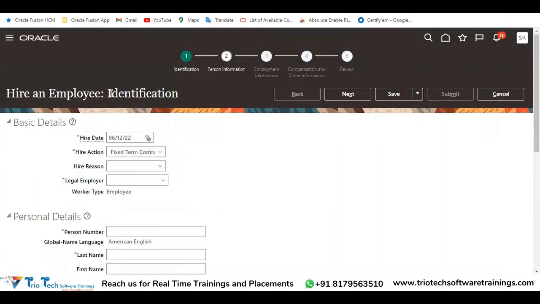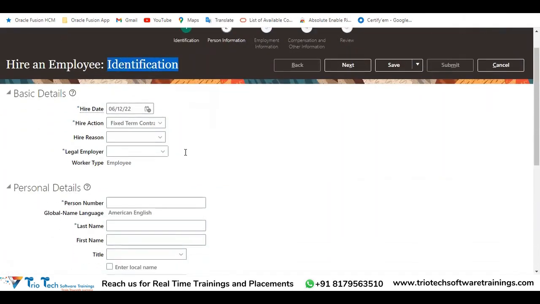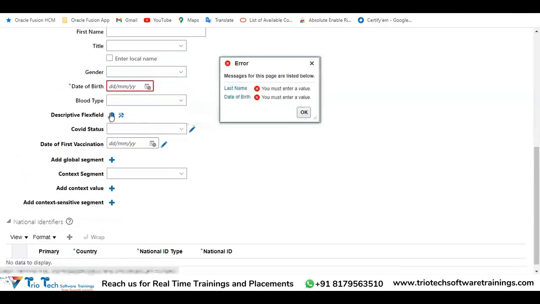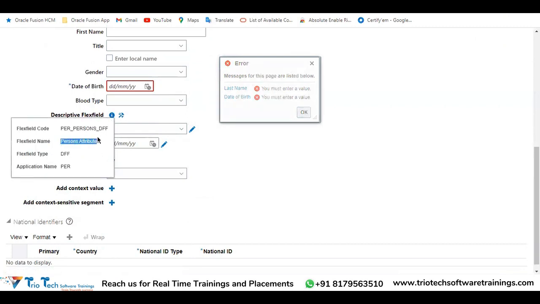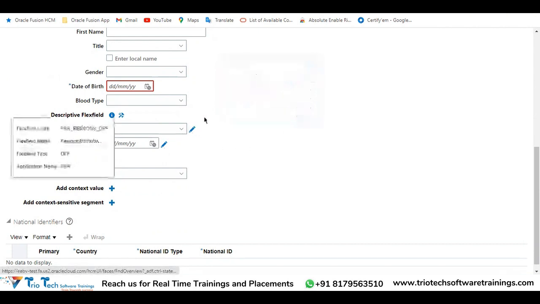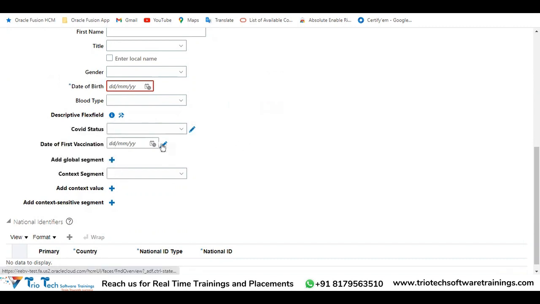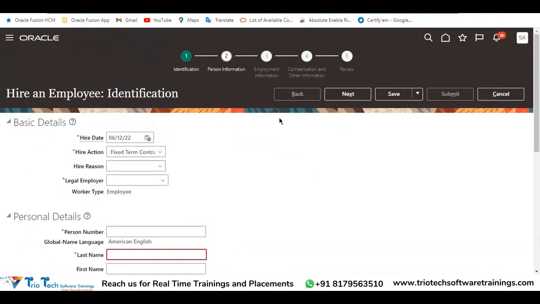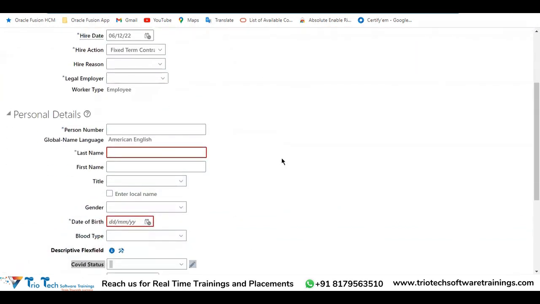Now I highlighted the flex field. On this identification screen, I can see the DFF section available here is person attributes. So already, like you and me, some other people defined these two segments. As I told you, they will not be readily available. They are part of DFF. See, if any segment is in bold, and if you can see a pencil icon coming, it means they are custom segments created in the application. They are not available by default when Oracle delivers the product, team.